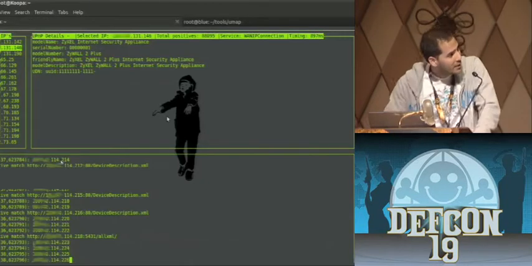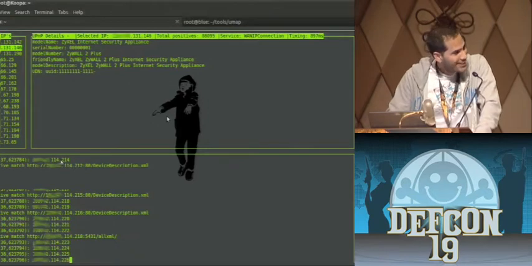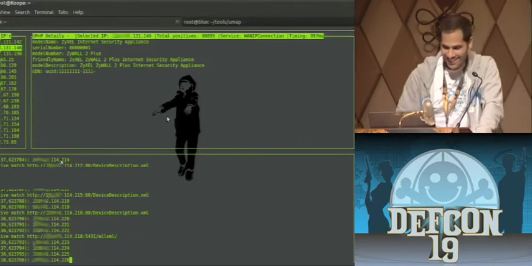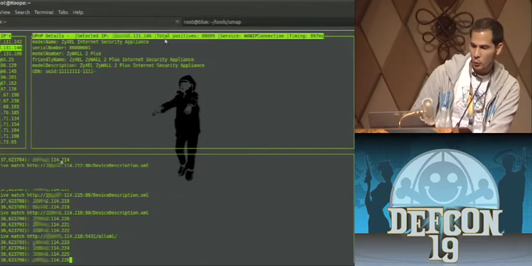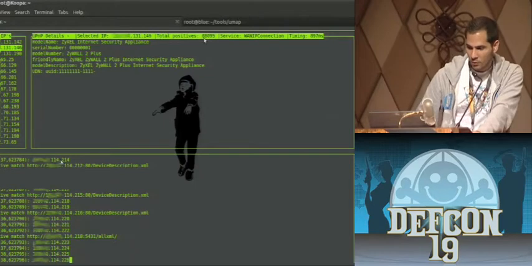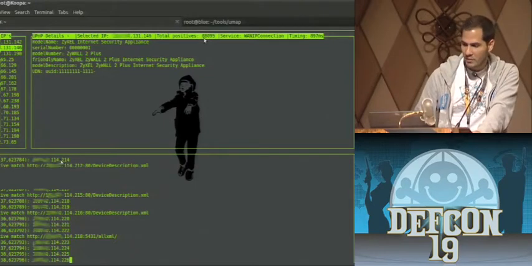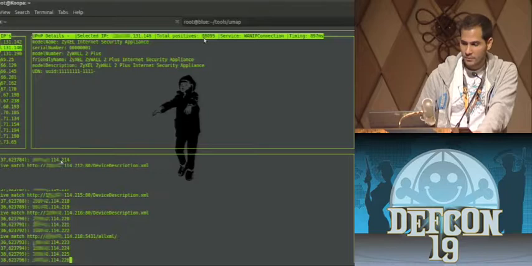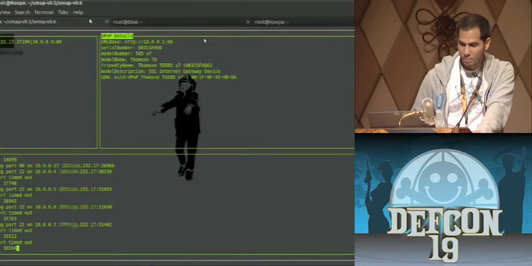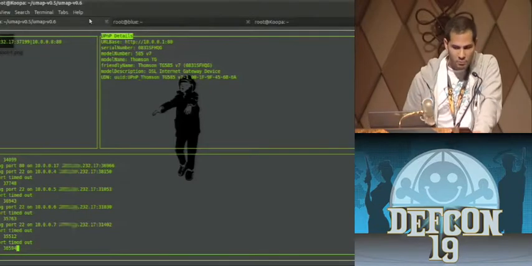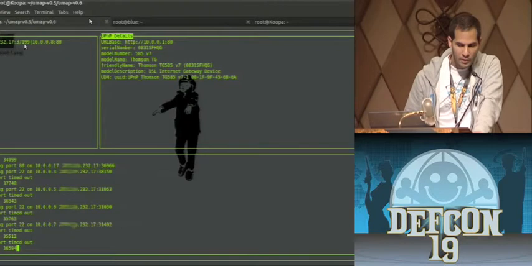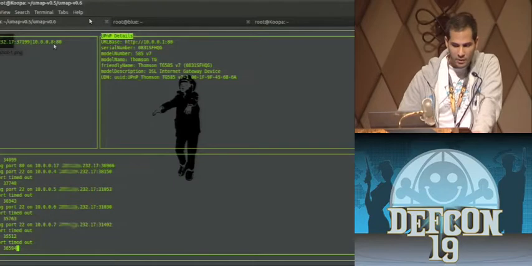Now, don't laugh at my smudging skills from GIMP. So basically, what I want to show you here is UMAP, and this number up here on the total positives. This scan was running for a couple of days, and we got 88,000 devices with open UPnP ports, which is ridiculous. And this is actually a port mapping. As you can see, the smudge part is the external IP address and the external port, and we have the internal IP address which the mapping has been made for.